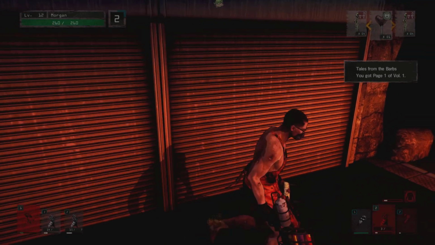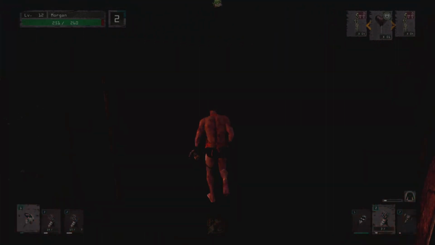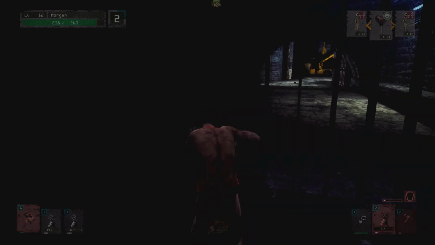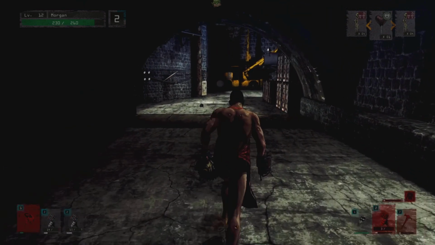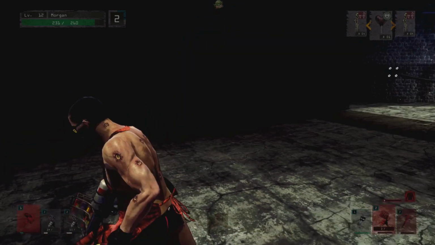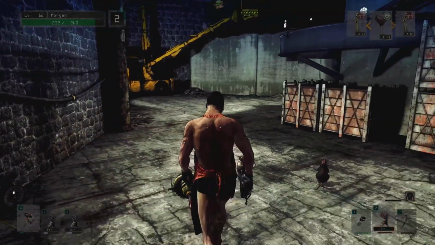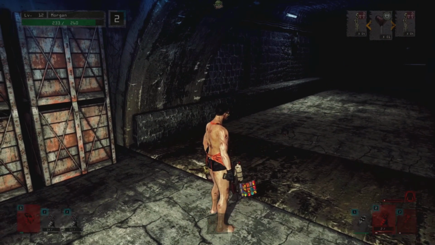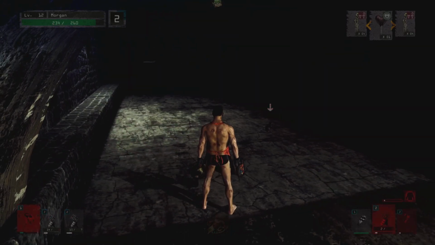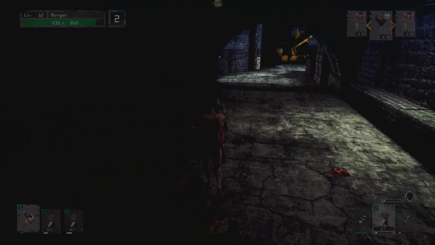Magazine page, Tales from the Barbs, page 1 of Volume 1. You got our clips on hot covers. No defense, but... Yeah, try to shoot it with fireworks. Look at that. Oh crap! That scared the crap out of me.